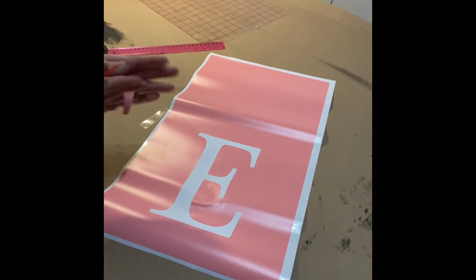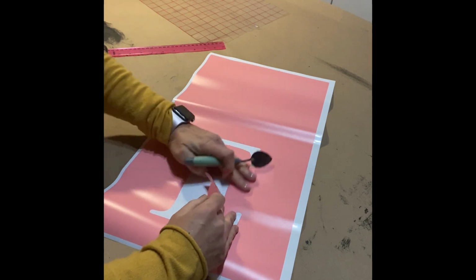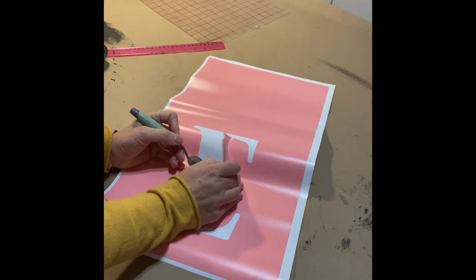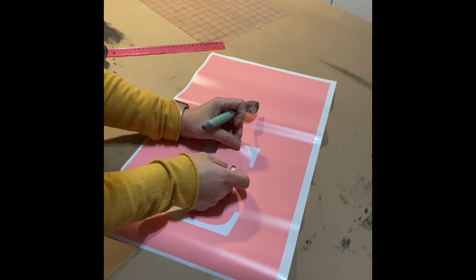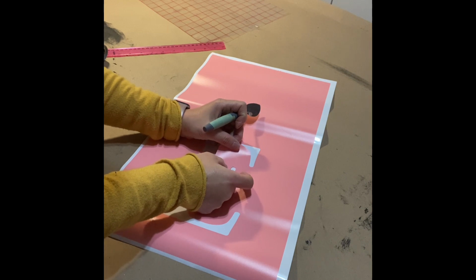Sometimes in the process, it's possible that you lift it by mistake and then it creates a bubble. No worries, just take your tool, lift it, and then slowly put it back down. And there you go. And sometimes too, you can actually rip your vinyl. Not to worry, just lift it and put it back in place. And once you put your transfer paper on that, it will grab that no problem, and you won't even see it.